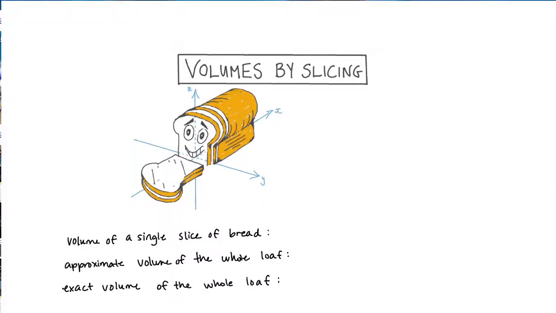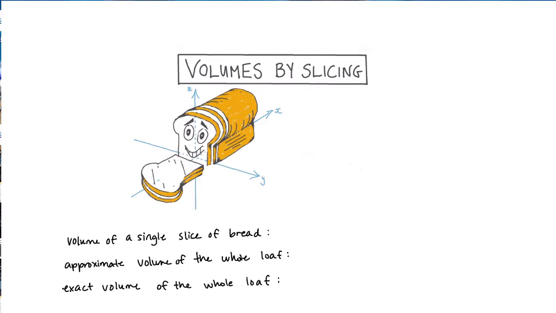Hi, Calc 2 students. So we are going to pick up our exploration of finding different quantities using integration with one cool application, which is we can use integration to find exact volumes. So in previous videos, we've seen how we can find areas underneath and between curves. And now I'm going to invite you into the three-dimensional realm.